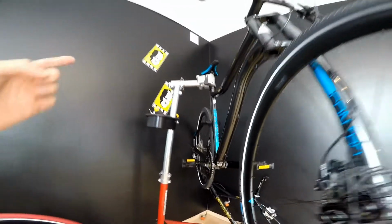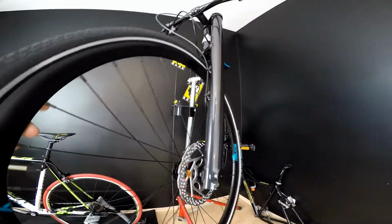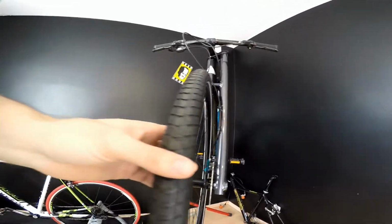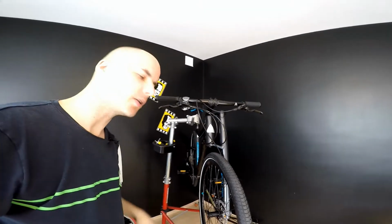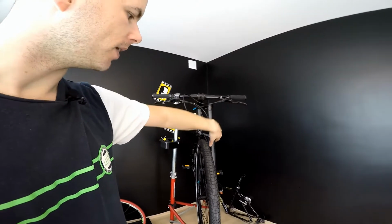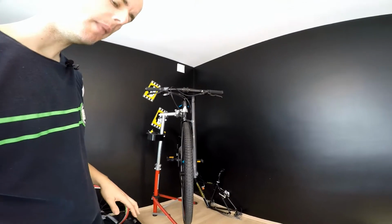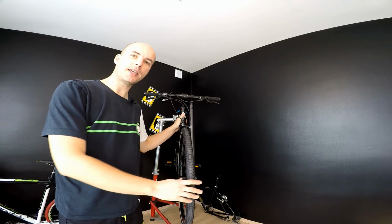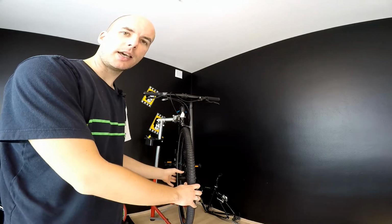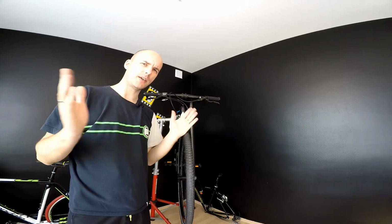Of course, if we are using disc brakes, the disc calipers and the discs themselves will be on the left side, but still the whole drivetrain is heavier and it's on the right side of the bike. So by putting the one-legged fork on the left side of the bicycle, we actually make the bicycle more balanced. Yes, Cannondale had a prototype of a righty fork, but this was only for prototypes of folding bikes.